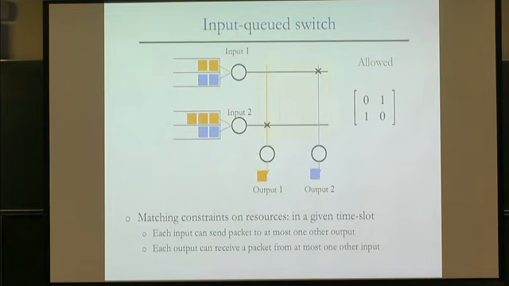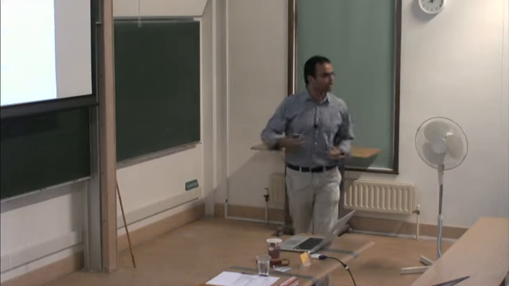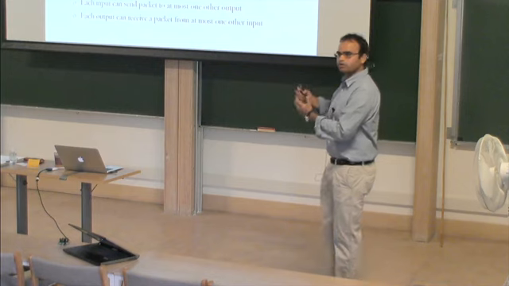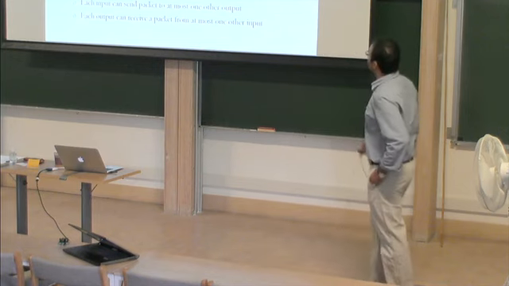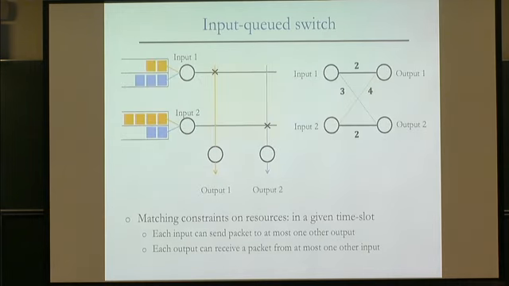Now, sneakily, I'm introducing this matrix representation of the schedules or the actions. Effectively, they're saying that this is a matching in a bipartite graph. So there are 2 inputs, 2 outputs, so I'll put these outputs here. And an edge between input and output effectively corresponds to this queue. There are 4 queues; in general, n nodes left, n nodes right, n squared queues. The matching would be either these parallel edges, or the cross edges, which would be these 2 things.